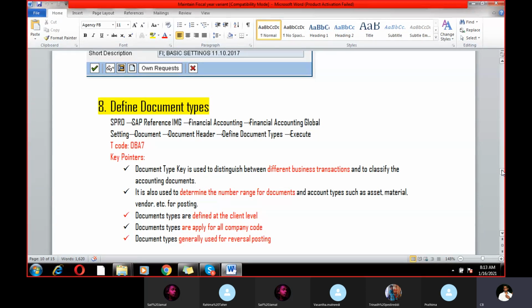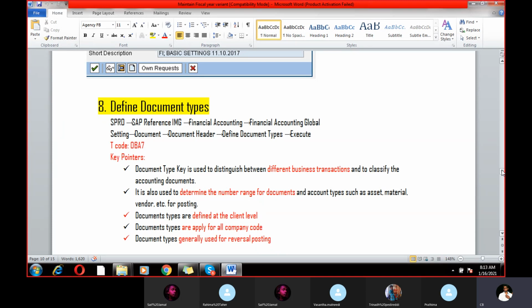Yes, we can create new ones, but almost 99 document types are available in your system, whether related to the complete process, AP, AR, GL, asset accounting, etc. Document types are always defined at client level, so they are applicable to all company codes.